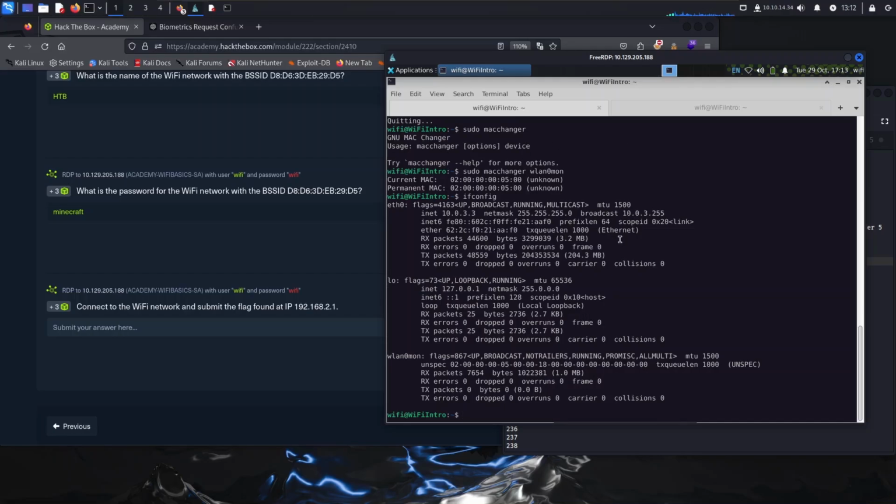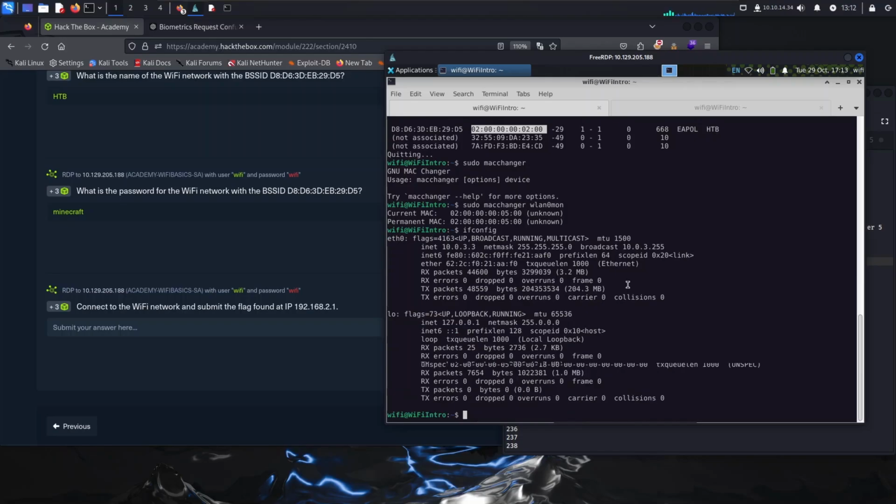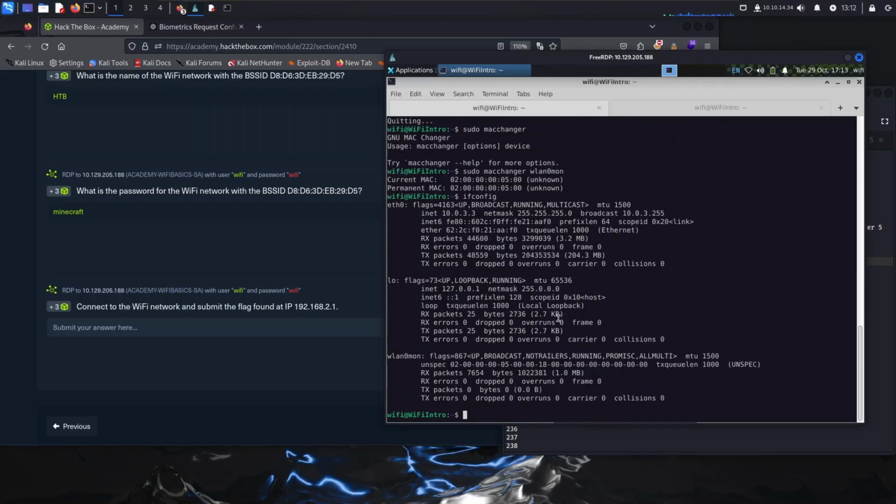Yeah, we need to change the MAC address number to match one of these, and I think this is the one we are using because it's connected directly to the actor box machine. And yes, that's exactly the one I'm going to use. We've got to change this and see if we can still find any wireless network. No, we cannot. So how do we do that?